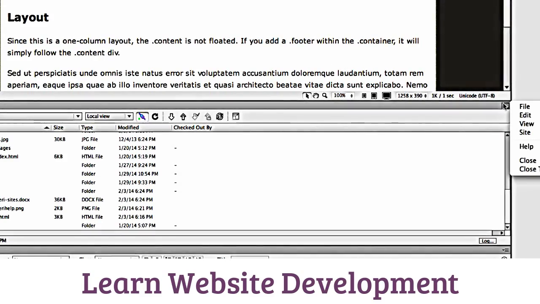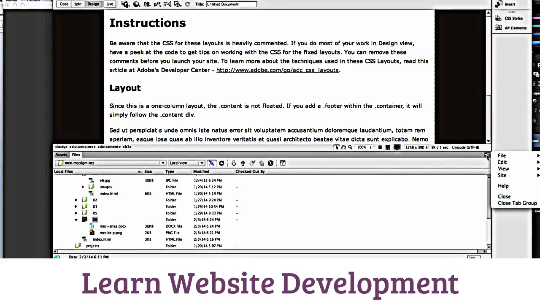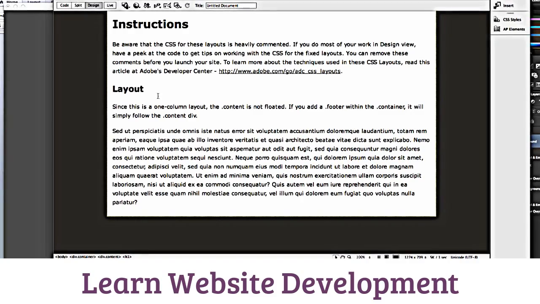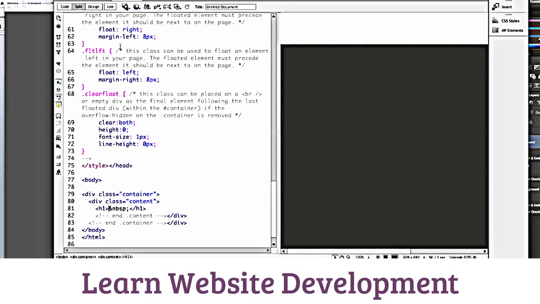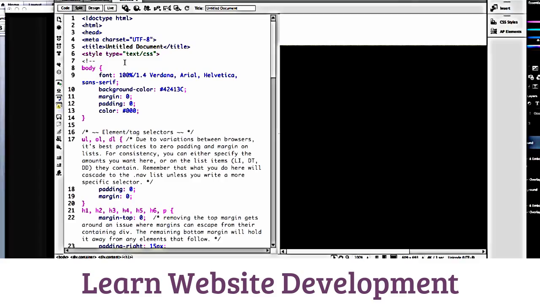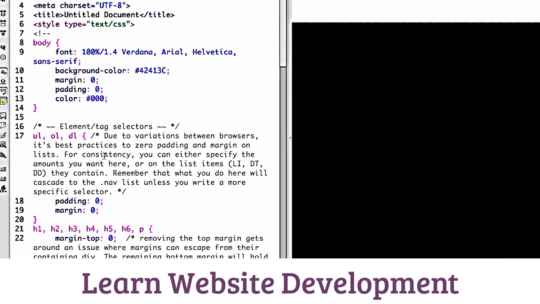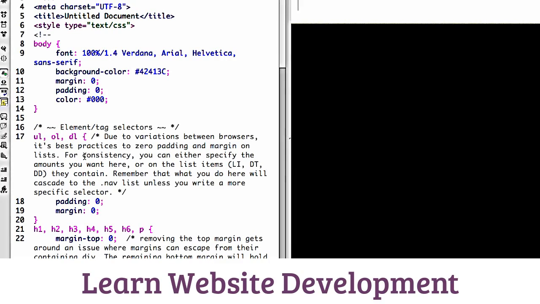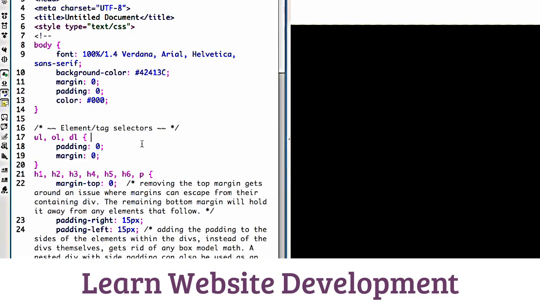I'm going to minimize my files right here. And I'm going to go into split view in just a second. And you'll notice it's already putting in some information for me. And I do like to use the built-in layouts. And you can get rid of the stuff that you're not going to need. Now, we are going to use some ordered lists here. You can go ahead and leave this comment stuff in here. What I usually do is I go through and I read it and see if I need it.